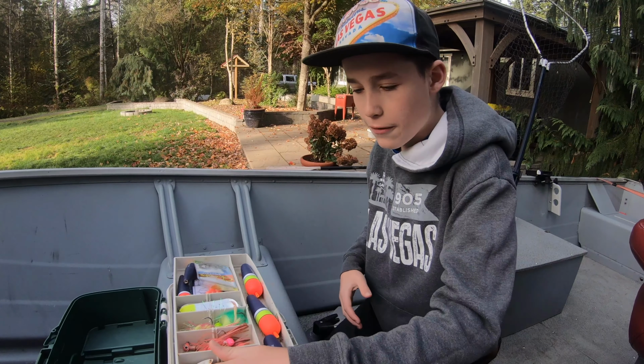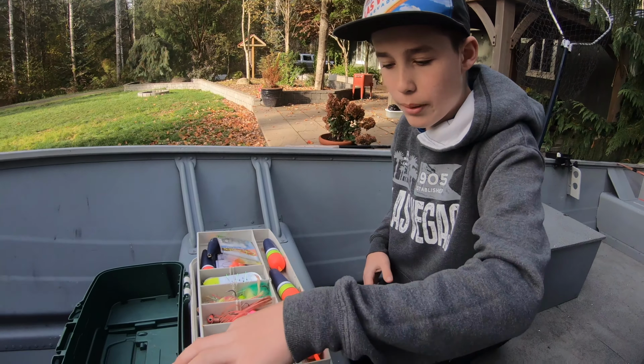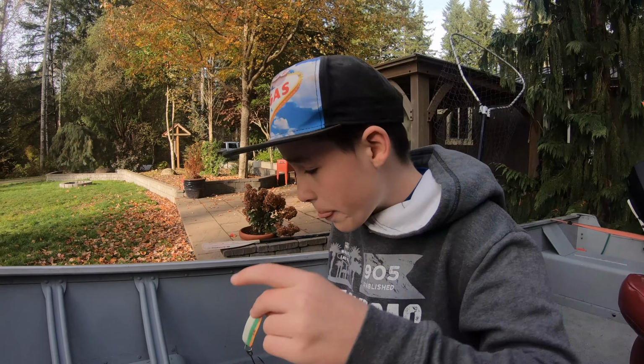Okay guys, so in my first little compartment here, I got all of my salmon spoons. So I got my Kingfisher cookies and cream. I got a lot of different types of stuff for these salmon because there's all sorts of stuff that these salmon will eat. This is a Skinny G by Gibbs Delta Tackle. So I got a lot of spoons here.